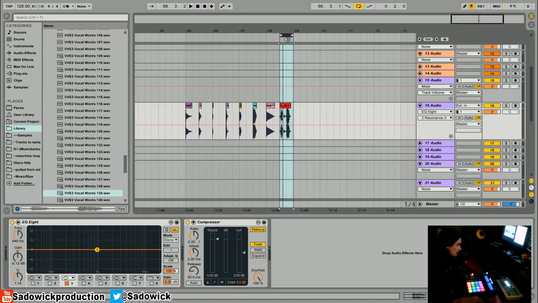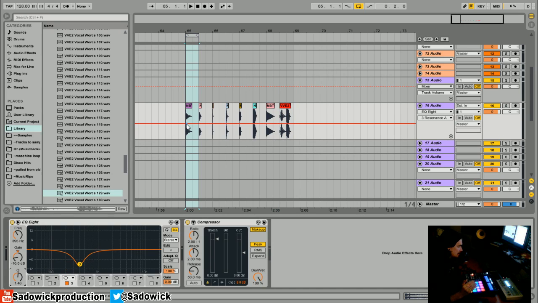And the heart is basically when you have 2 sounds and you want them to sit nicely. Say if you have the heart of one sound around the 400 hertz range, and you have another sound that has frequency material in the same area, you would cut the other sound so the heart of the other sound will come through. It's all about making compromises and kind of using your ears.